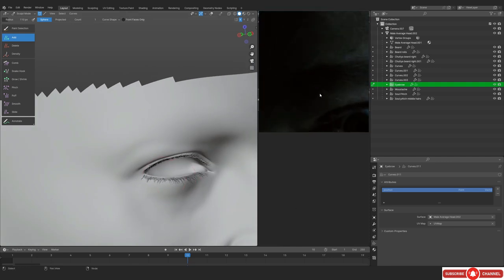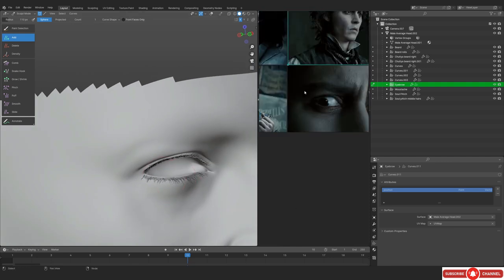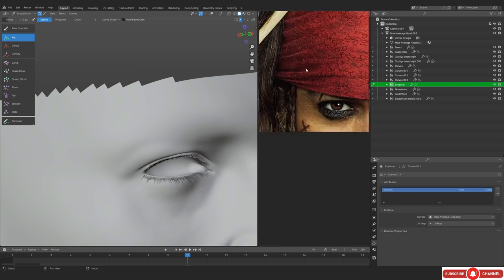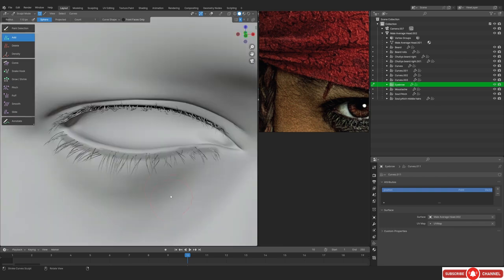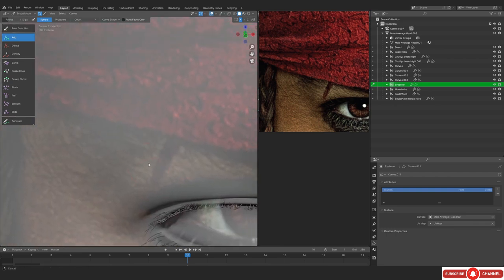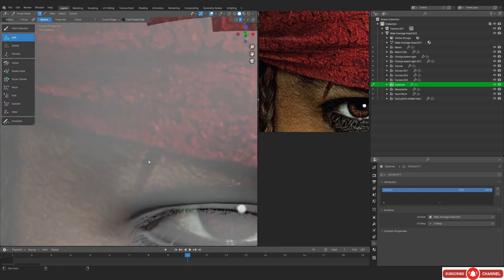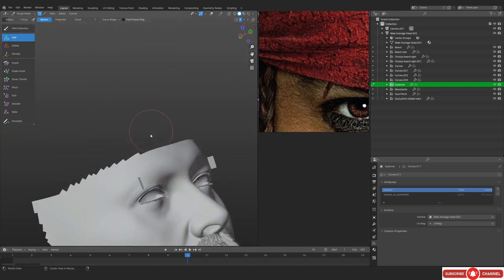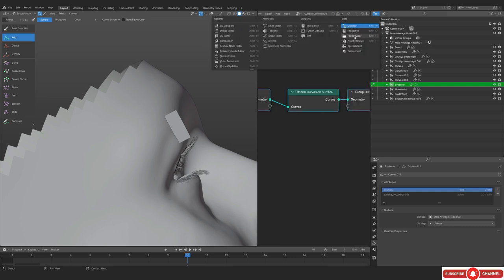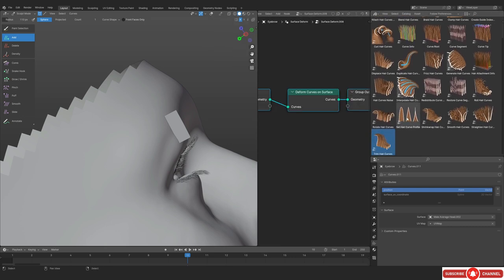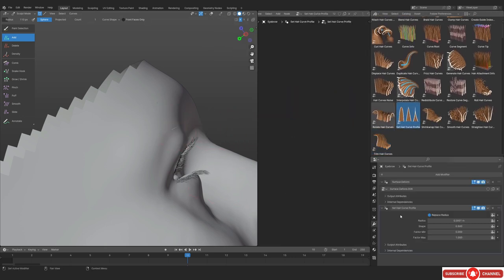So let's see. Now you cannot really see it accurately, but you can see that in the Jack Sparrow reference, as you can see. So in this case, we don't actually have to make the whole eyebrow. And obviously in case of yours, that would not be true. Maybe the character that you are making is not gonna have a bend like this on his forehead, so you have to make the whole eyebrow. But it's not really that complicated.